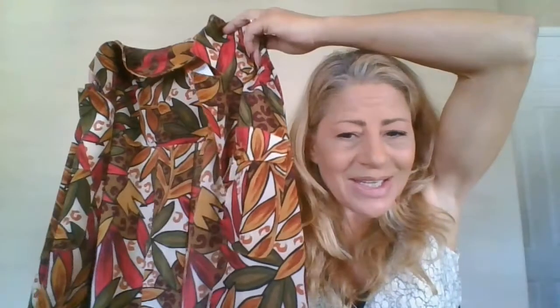This is a vintage Liz Claiborne, size 12 — I got it for the print. It says 'Dresses,' so it was probably a three-piece set and this is the jacket that went with it. It has a notched collar, buttons on the sleeves, and may have had elastic, though it looks better open. I do have to disclose that one button is missing — I may just put the safety pin back in and note that. Liz Claiborne has done well for me.